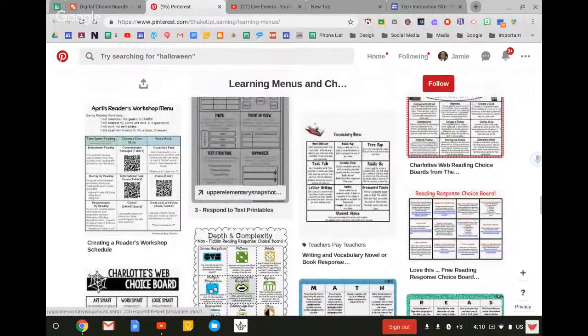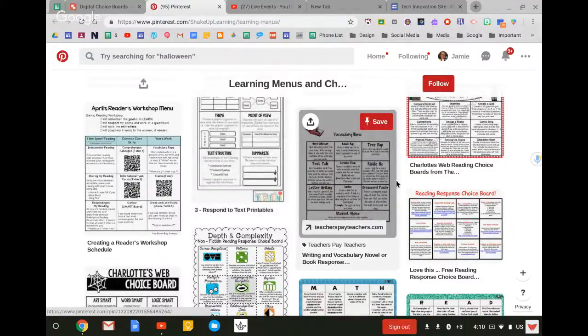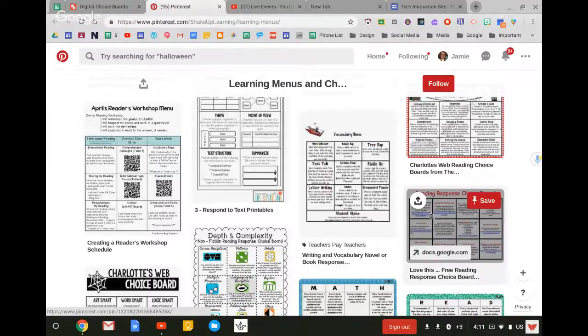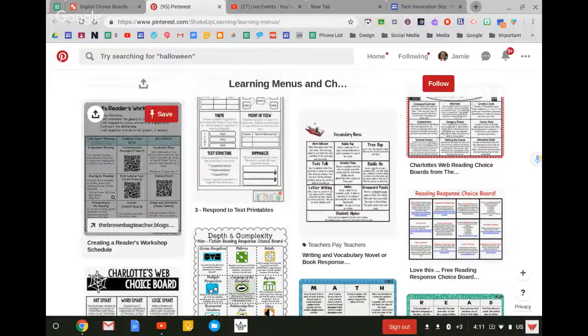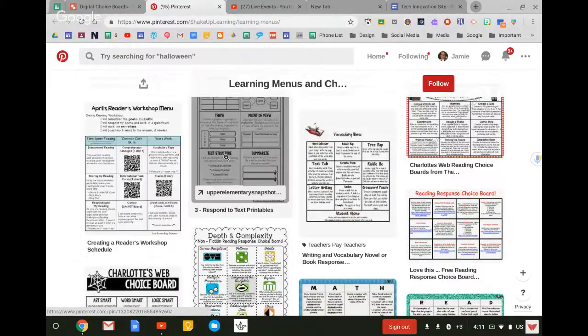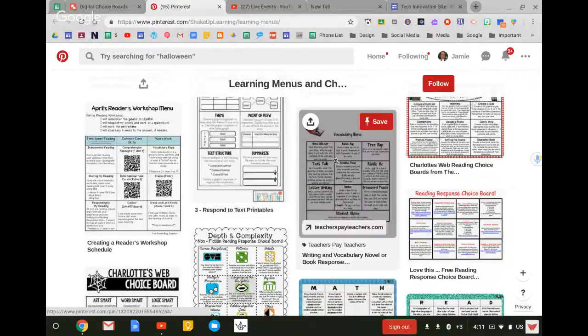The difference between a paper one and a digital choice board is that on a paper one, the directions are there, but there's nothing to interact with or click on. I can see the difference between this one and this one. I can see links here because they're highlighted in blue. This one has QR codes, which means the kids would have to use technology to get to a website or an interactive worksheet that you have them filling out.